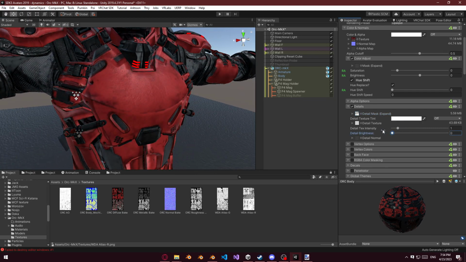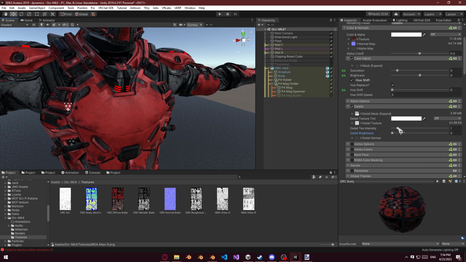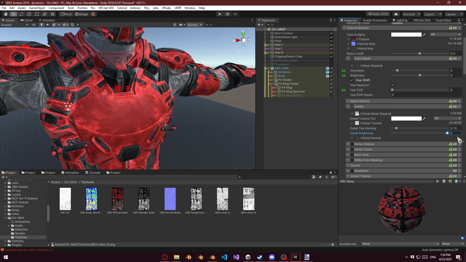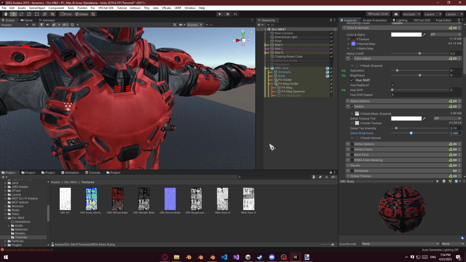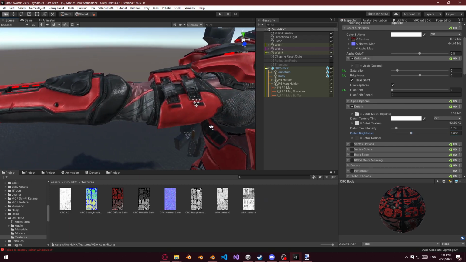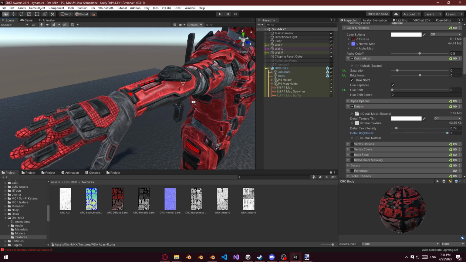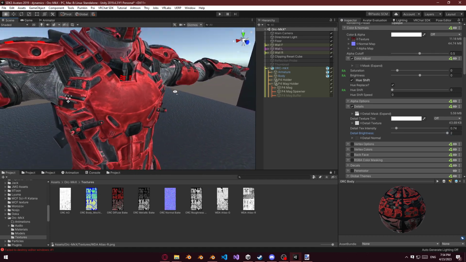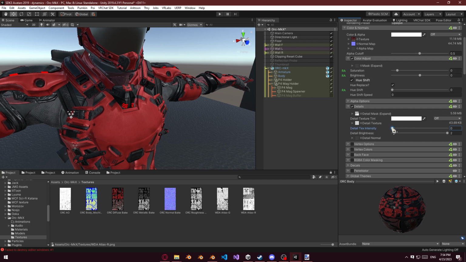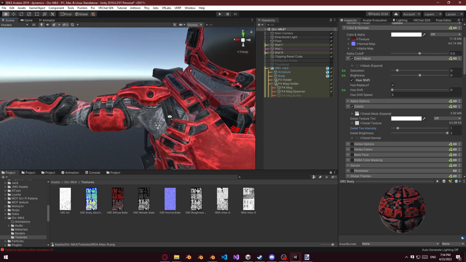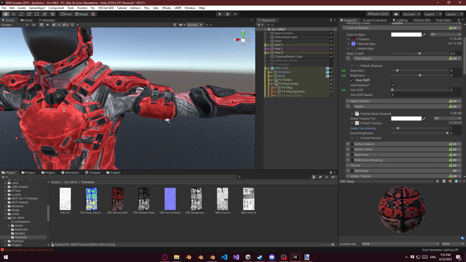And if I turn the brightness down to like 0, if I turn it up to like max. Pretty good. It brightens it up a bunch.